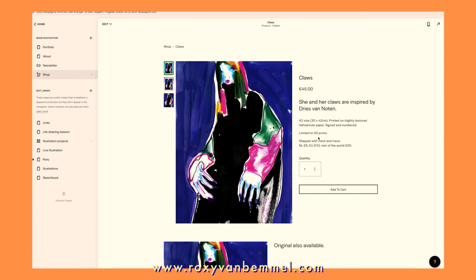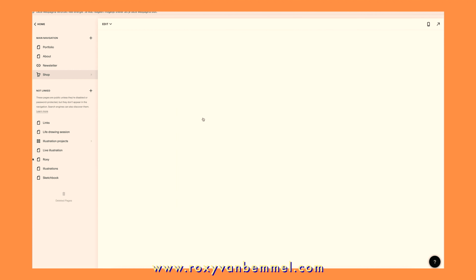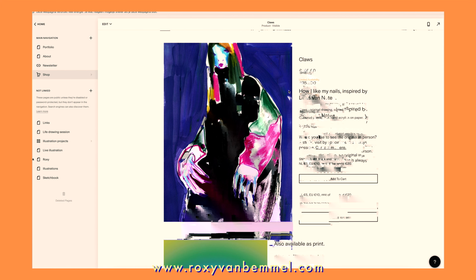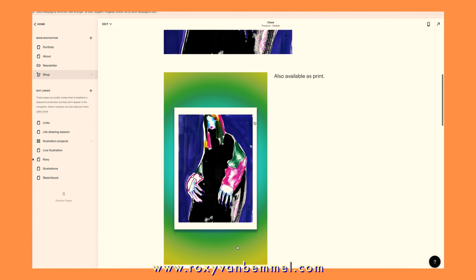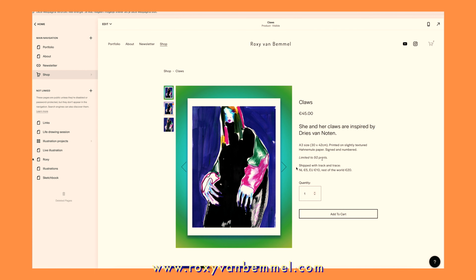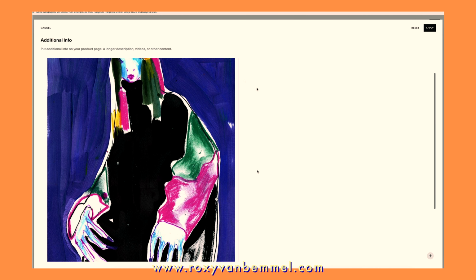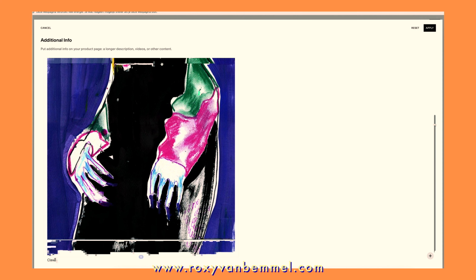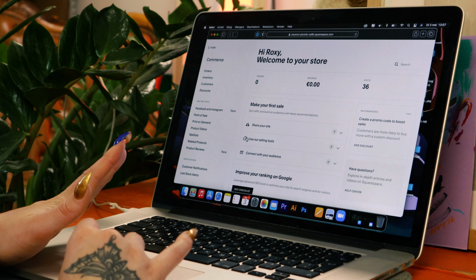And there's another thing that I really wanted to add, and that was to link to the originals or to the prints in the description. And I wasn't able to do that in version 7.0. So as you can see here, the original is linked in the print description, and that's also true the other way around. That way you have basically everything covered. If someone is interested in the print, they might even be interested in the original, and the other way around. So I just want to make it easier for the customer to find everything, so they don't have to search for that stuff themselves. And hopefully, of course, they'll buy something.